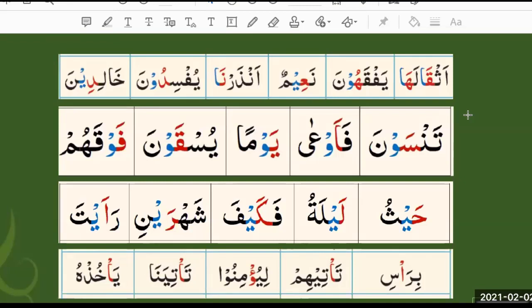Tansawna. Sin sound, see, see. Sawna. Tansawna. I know it is a little bit difficult, but if we can go very near to it, if we can practice. Tansawna. Tansawna. Okay, next one. Fa'aw'a. Not how. Just let me know this alif with fatha, what will that sound be? Faha. No, just alif with fatha. What is that sound? Is a. Ah, yes. Now fa'a'a.